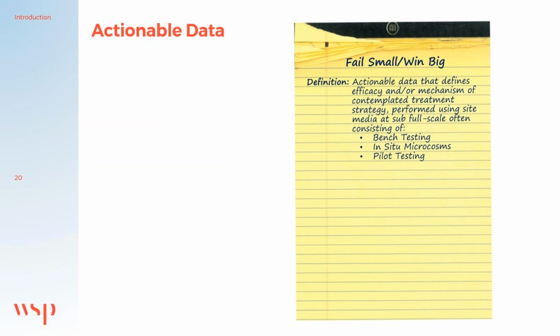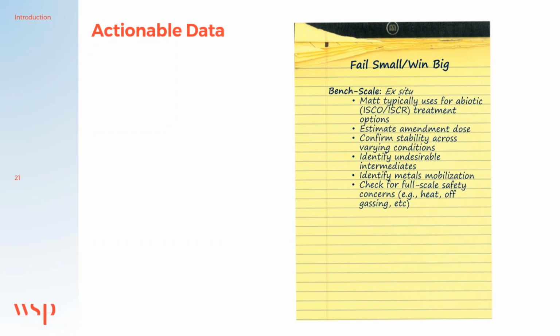A bit about the fail small, win big testing. I typically use bench tests for in situ chemical oxidation and in situ chemical reduction projects. The primary use is to determine dose and efficacy, but the bench test also identifies undesirable intermediates and metals mobilization, and is a check on safety concerns like heat generation and off-gassing.